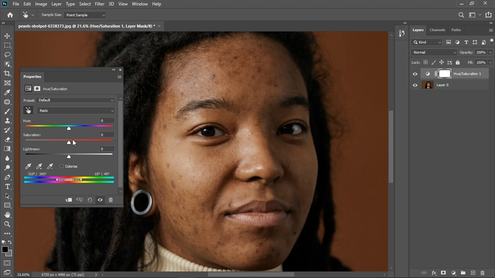If I pick this place and I increase the hue, you can see that the color difference here is not actually visible compared to the difference here. Here we have this kind of greenish, and here we have the blue. So it's very hard for you to pick the blemishes. If I shift the slider, so you can see what I'm talking about, and then take it to the left, it's not going to easily get those color ranges.